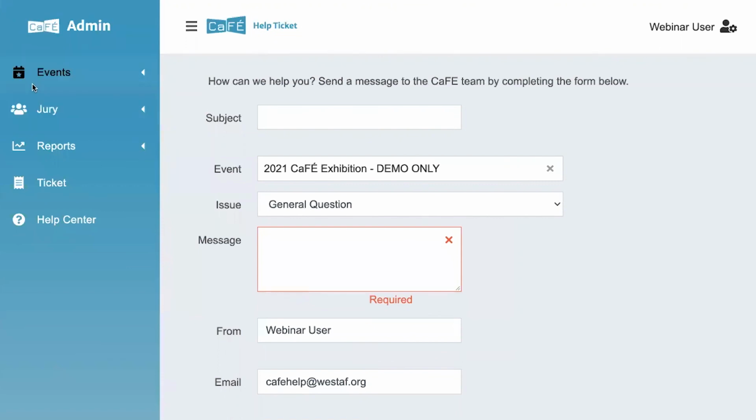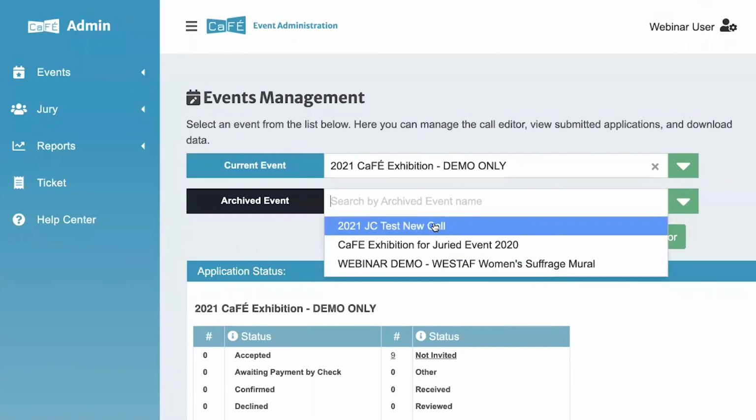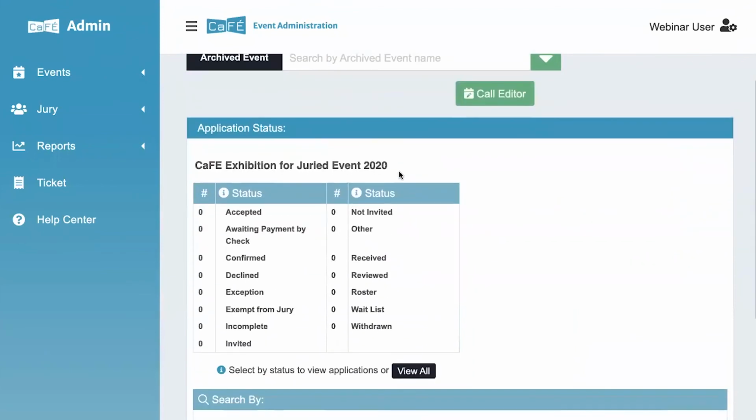Once we archive it for you, as you saw before, you'll just be able to see it from the archived event drop-down list. A couple things to keep in mind here. If you do want to view an archived event, you can definitely do that. You just choose it from the bottom here, and you can go in and view the entries or information that were submitted to it.